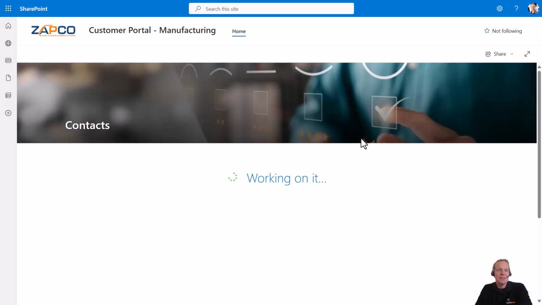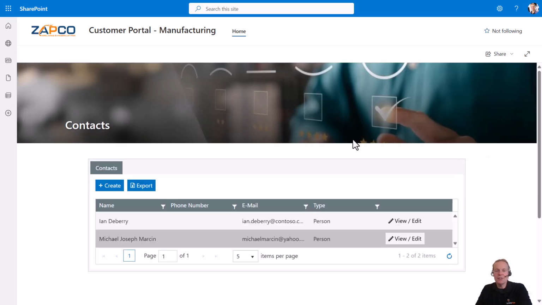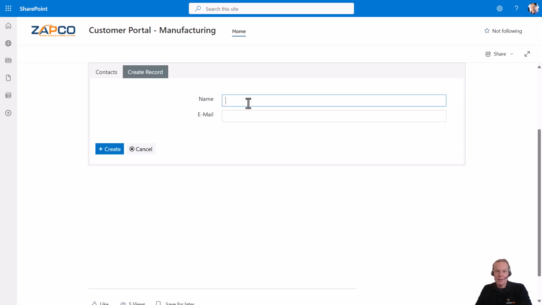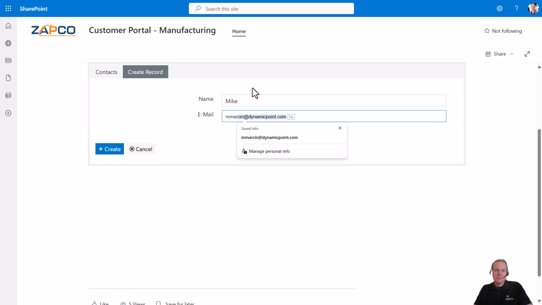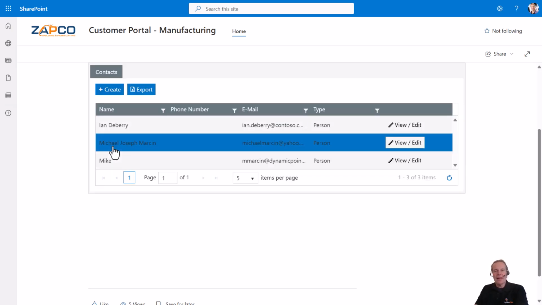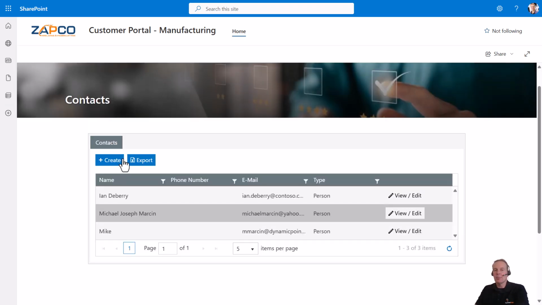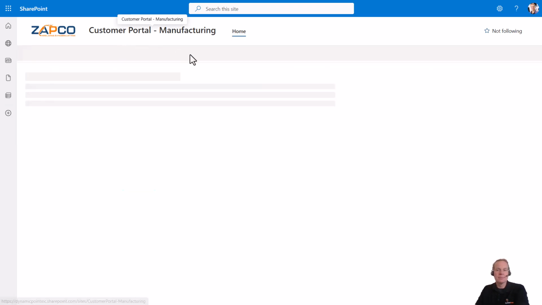Update contact records. So these are contacts that are associated to my customer record in my ERP. As you can see, I could edit these if I want to change anyone's information, as well as create new contacts directly from here. So I could say Mike. The other thing with adding contact records, sometimes we have this already or automatically linked to the sharing permissions of the portal. So when I add a new contact, we'll actually send them an email and say that the portal has been shared with them as well.